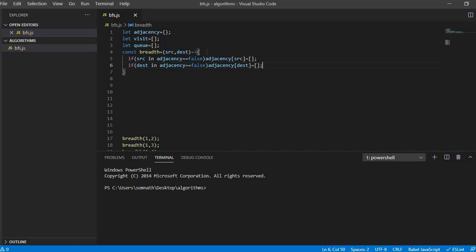So we have initialized the adjacency list of source and destination.